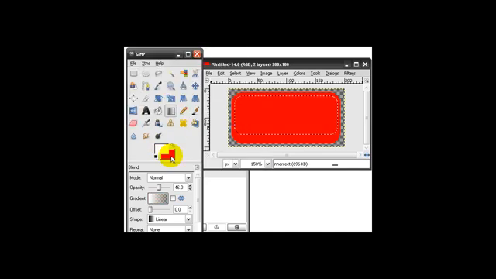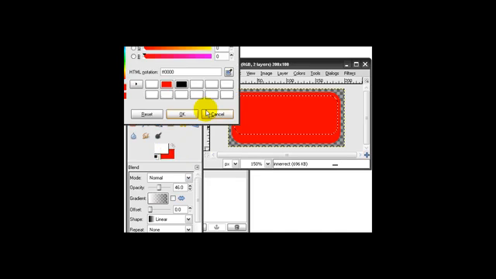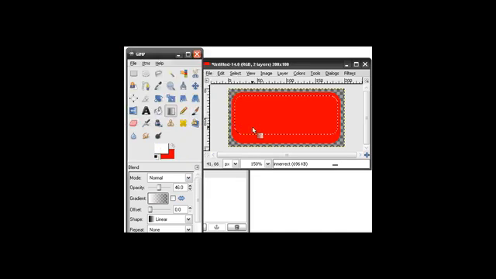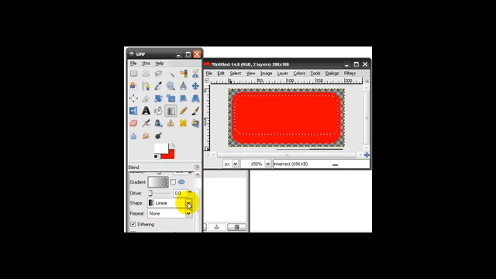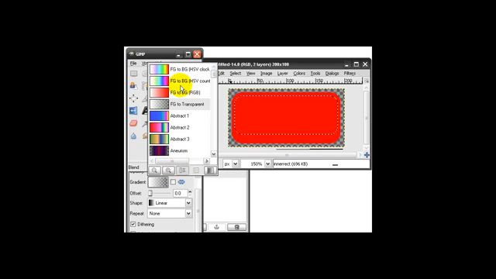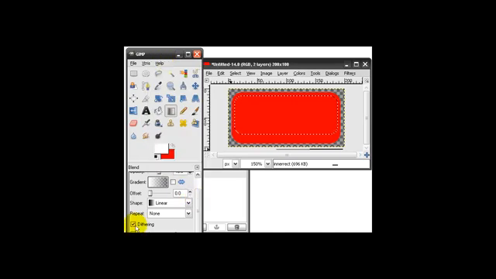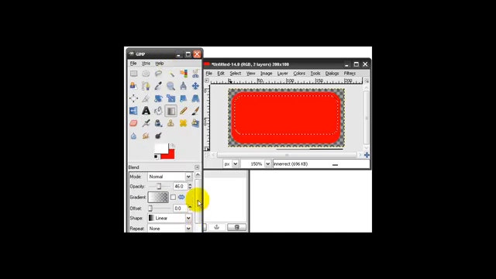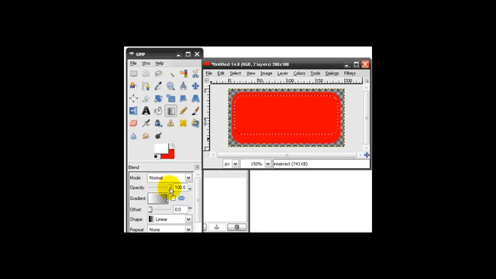And make sure that the background color here is whatever color you had back here. And you want to make sure the settings are as follows. So you want to make sure that it's a linear, foreground to transparent, and choose dithering. Now as far as the opacity, you want to make sure it's somewhere from 44% and below. You don't want to get to 100%.